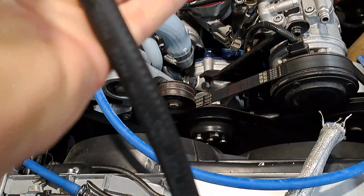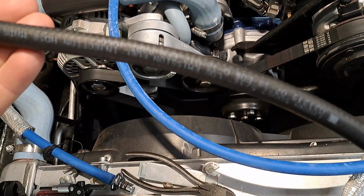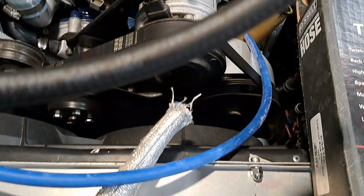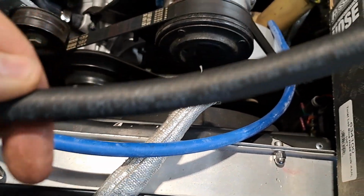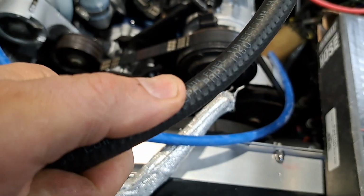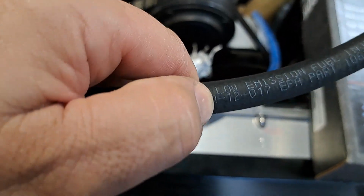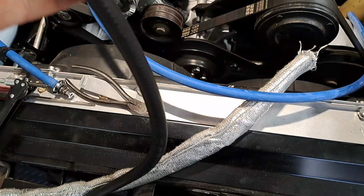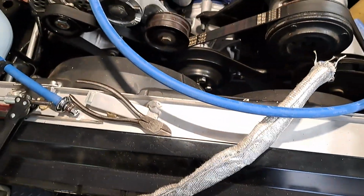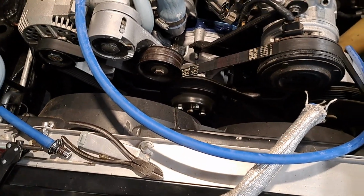One thing I noticed is that the ink they use on them is typically different. I'll flip this over so you can see, it does say fuel injection. But usually the ink on a high pressure fuel line is blue or green, and on the low pressure stuff the letters are white. So that's a good thing to look for, but always double check what the guys behind the counter are giving you, because they're not all there sometimes. Sometimes they're new, learning, whatever.